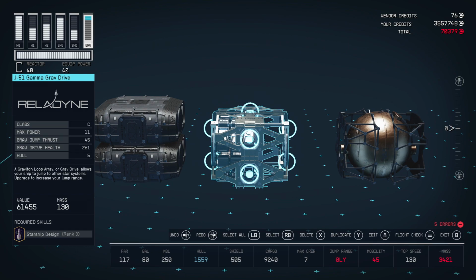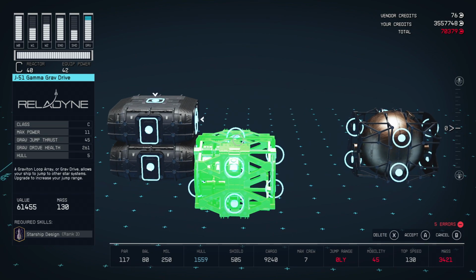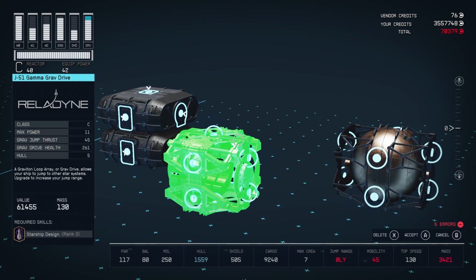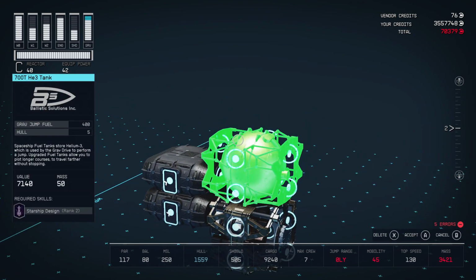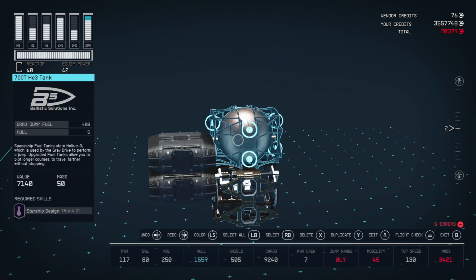We're going to select the grav drive and we're going to place it to where just the top edge of it is attached to that 1x1 hull on the bottom. Next, we'll grab the fuel tank and we're going to attach it to where the bottom of the fuel tank is attached to the upper hab, directly above that grav drive.